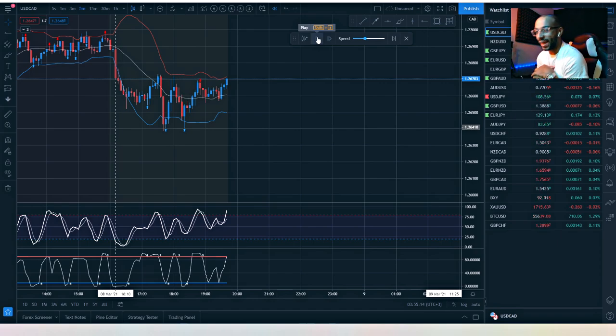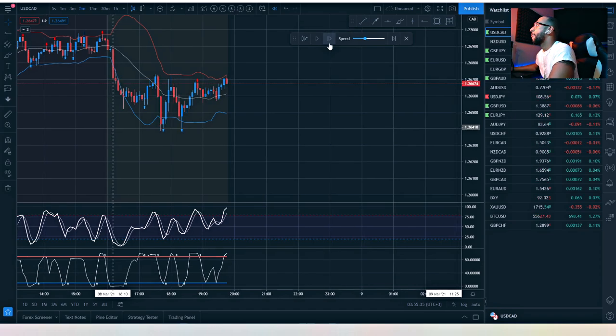We are looking for the stochastic cross for the entry, as well as, you can also add in there the DMI. I'm not sure if I talked about the DMI extension, but you definitely want the DMI buy or sell signal to be there as well. So now I'm going to go ahead and forward it candlestick by candlestick, and we're going to see if we can maybe predict where we would have entered this trade.